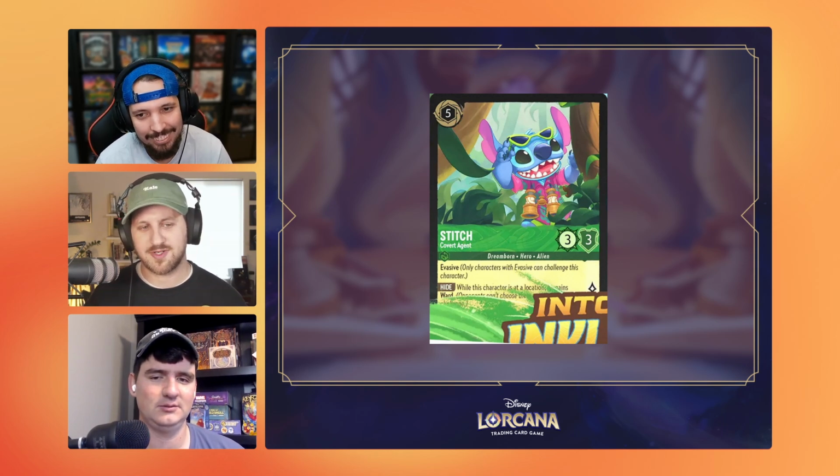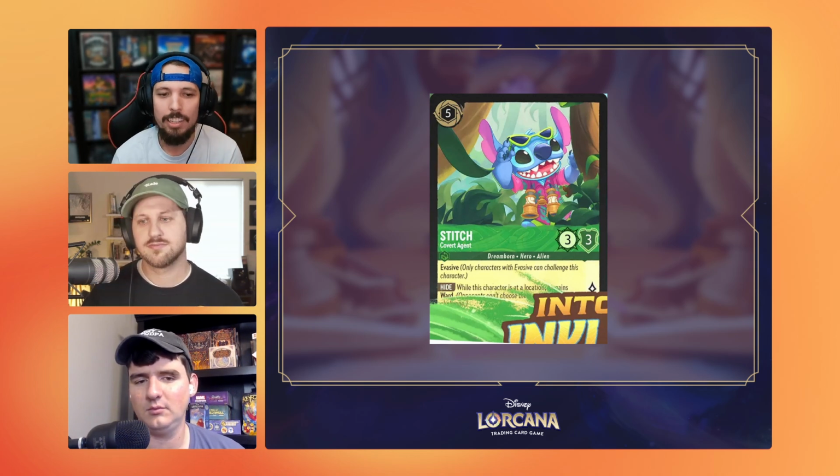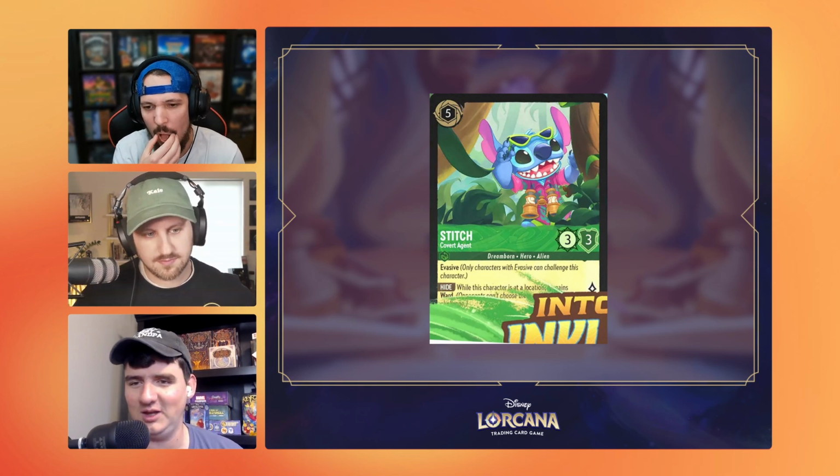Lore, it'd be much more exciting. Yeah, it would be better if he had ward, but he gained evasive while he was at a location. That would probably be way better. Yeah, probably. Which would make funnier sense, like, oh, where'd he go? He's on vacation now.